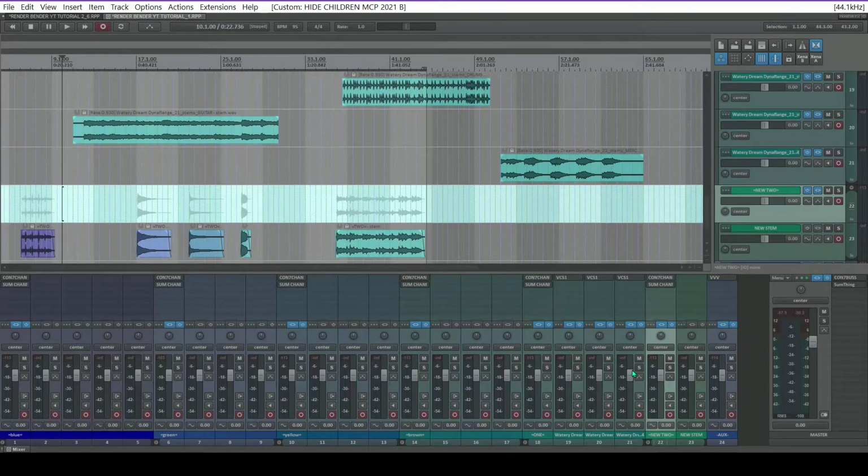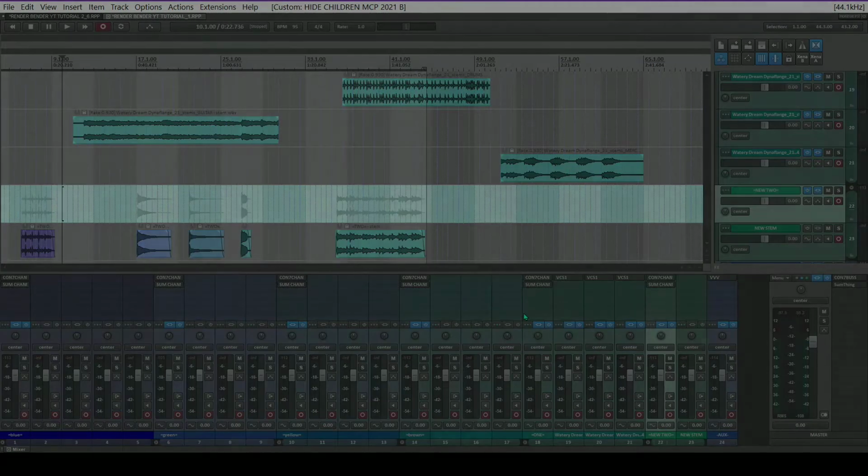So I have a cycle action which automates this process and reduces the amount of mouse work that I have to do. So let's have a look at it.